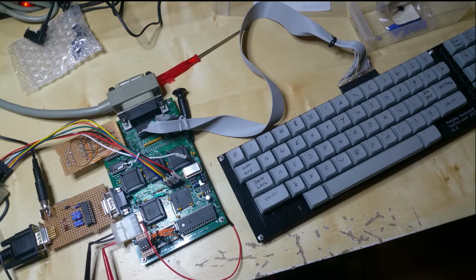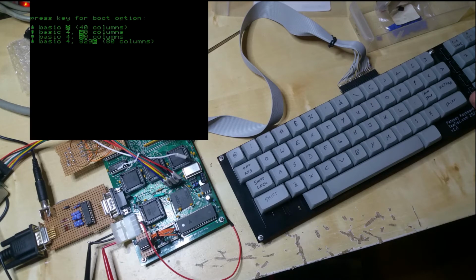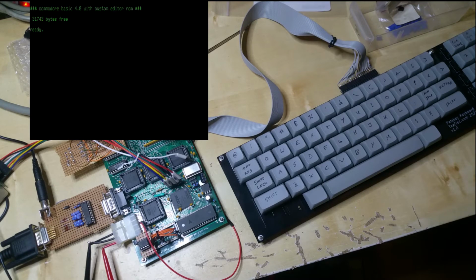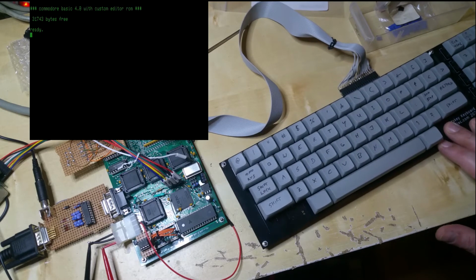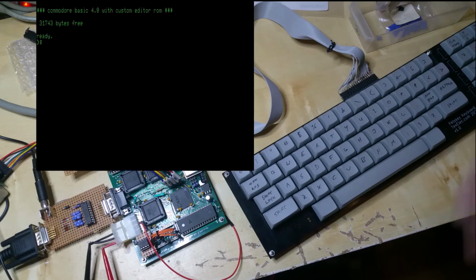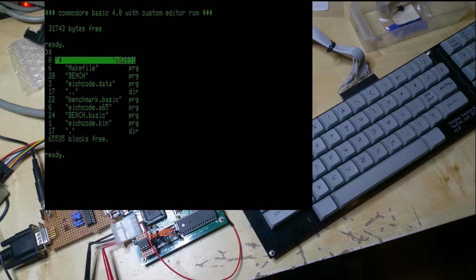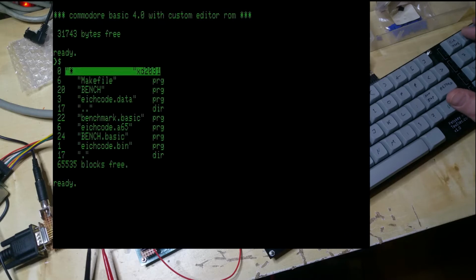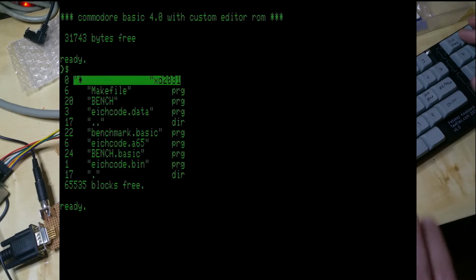So, showing you off the new ROM features. If you boot the machine, you can boot into ROM, and then you can see we have the custom Editor ROM, and this is one from Steve Gray's Editor ROM project. So you can actually use any kind of combination you would like. What I have decided is to add the wedge onto the machine so that it's kind of easier to work with it.